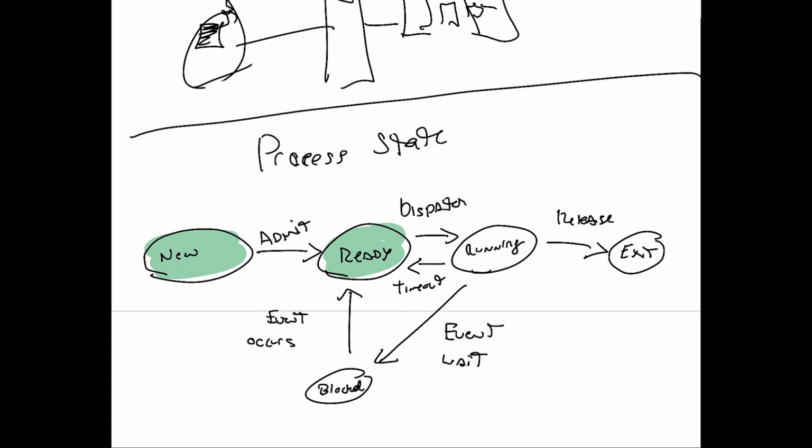At some point in time, the dispatcher, which is the name of the short-term scheduler, is the one that actually makes the decision of when your turn is to go. That dispatcher is going to be like, okay, you're next. And so you're going to go into the CPU and get your time slice of the CPU. At that time, hopefully you finish.